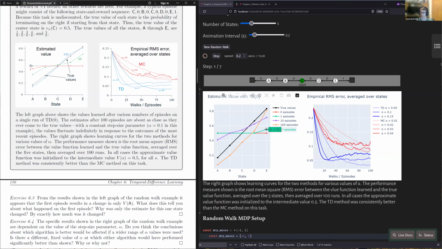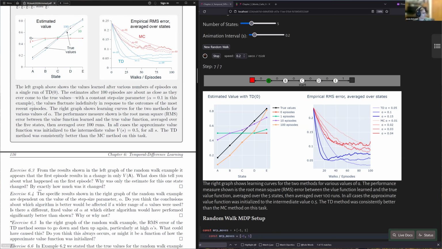So these lines are showing the estimates approaching the correct value over up to 100 episodes. But if you're doing TD learning on this environment, one episode will only end up updating a single state value. And that should be obvious from the way the update rule works, right? At the start, all the values are the same, so there's no information other than the information from the terminal transition of either 0 or 1.